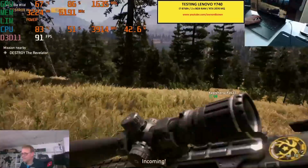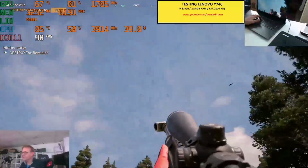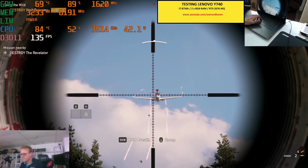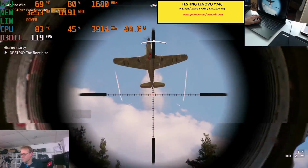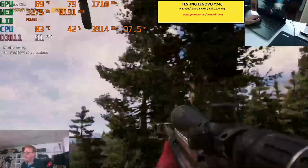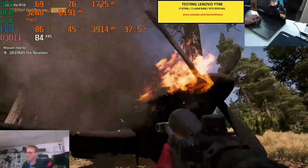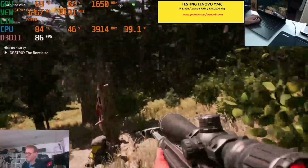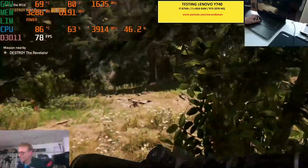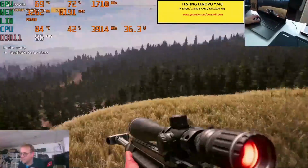Incoming! I don't know if there's any more bases for me to get, but this freaking plane pisses me off. Where are you? I know you're trying to kill me. Oh! Did it land on my head? Oh, fuck! Take that, you bugger. There you are. Nearly landed on my head. I don't see any bases though. Normally you look for the smoke. But if you look at there, the clock, I mean, of course I've locked that in.